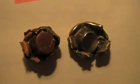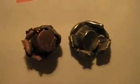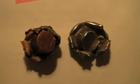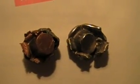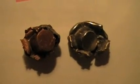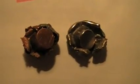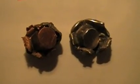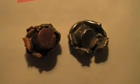Alright, my intention here really was just to shoot some Silvertips and some XTPs, and I had planned to do some Gold Dots and some flat metal jackets. When I get some Gold Dots I'll just do a whole string of them. But what I'm doing here is I just got a couple of slugs that I pulled out of a clay bank that I shot. Clay bank, of course, is a good bit stiffer than human, but my intention was to see if I could make the jacket separate.